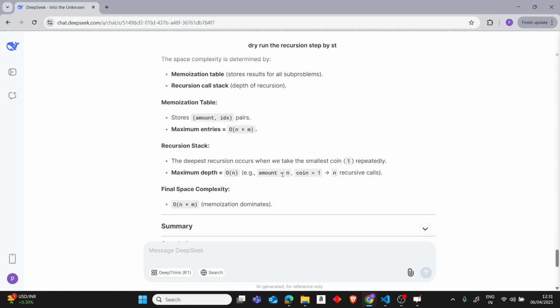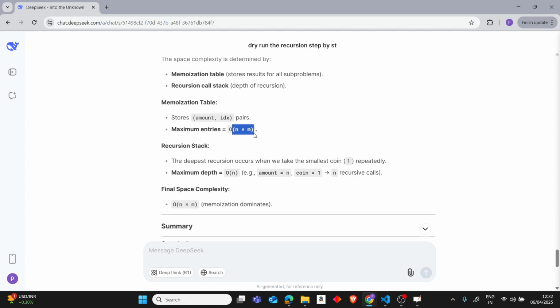Why? Because for the memo, since we have amount cross idx, the maximum entries will be n cross m. And the deepest recursion occurs when we take the smallest coin, which is 1, repeatedly. So the maximum depth will be O of n. So we have to do n recursive calls maximum.